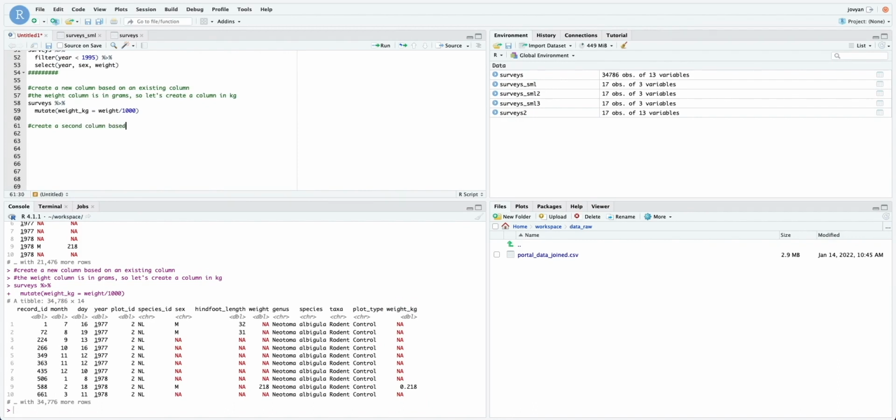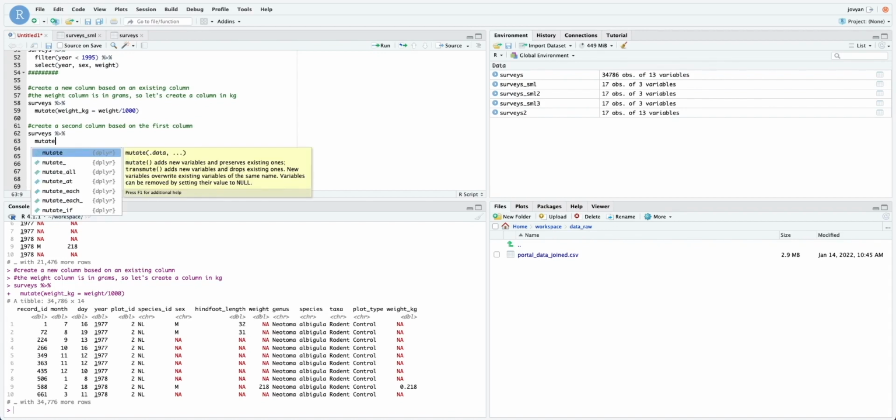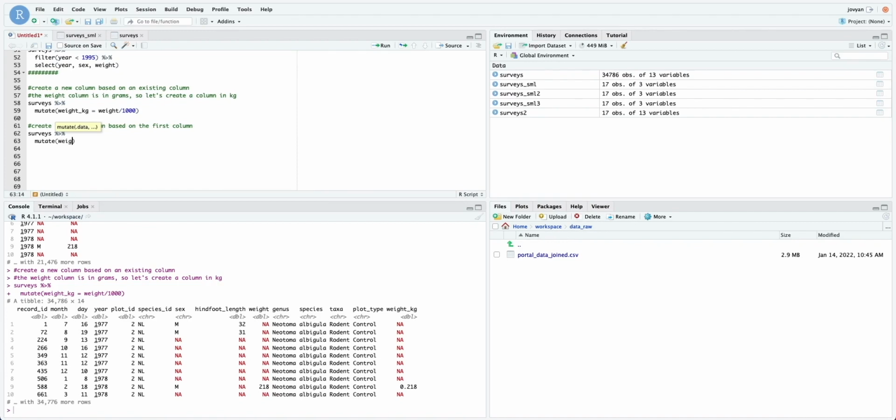We can also create a second column based on the first column that we created. Type surveys, pipe operator, mutate. Let's create a column that is called weight_kilograms, which is based off of the column weight divided by 1,000.